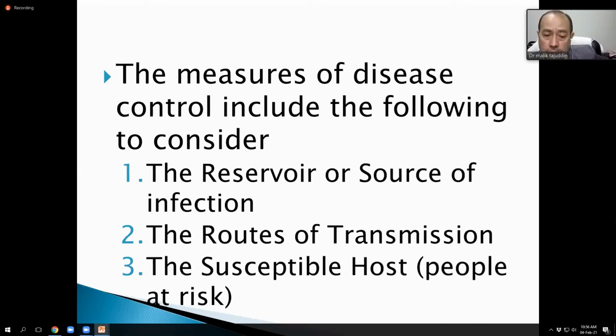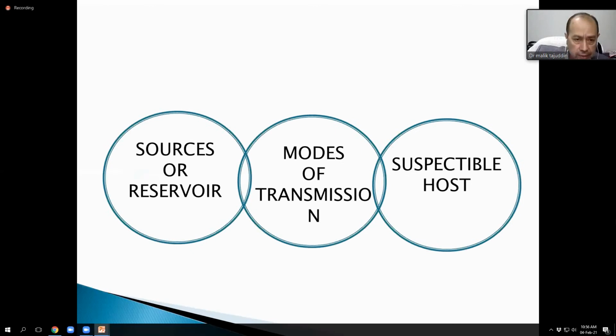Route of transmission may be the waterborne transmission, contaminated water, which we all the time are getting in our tap water. And if we are using this tap water without boiling it or sterilizing it or filtering it, we may get the disease, any disease. Okay, and then we should have a host who should be susceptible, that is the at-risk population. So we have to consider all these three things. This is what is being represented here, and in these three circles, you may draw it similarly as a triangle.